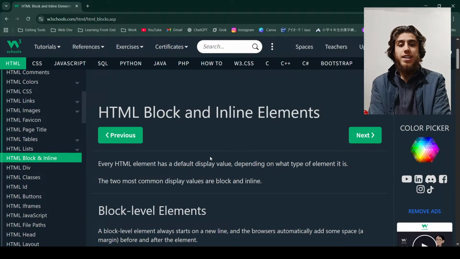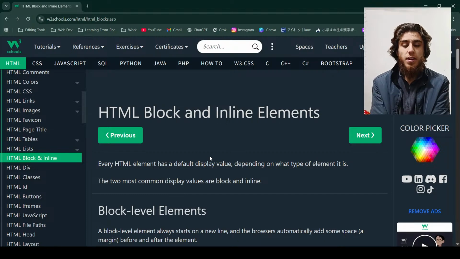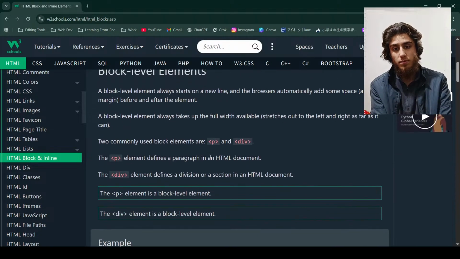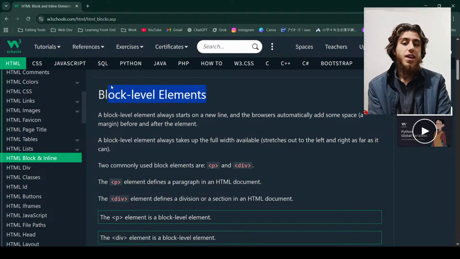HTML block and inline elements. Every HTML element has a default display value depending on what type of element it is. The two most common display values are block and inline. I think block-level elements are those that take full width.